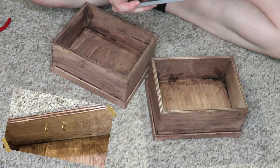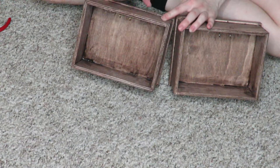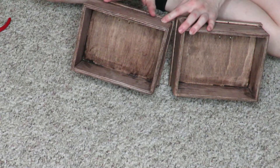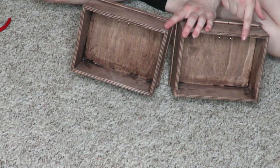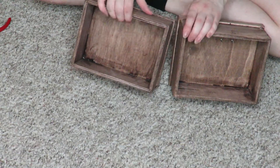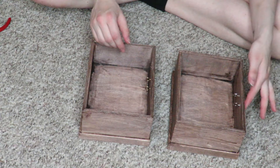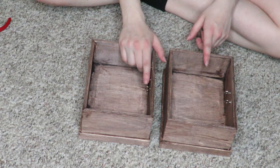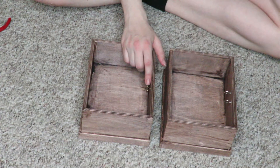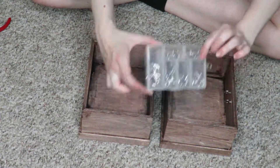As you can see, these ones are actually gold versus these ones being silver. These I already had on hand luckily, but I didn't have enough to do all three, and there probably will be more that I make because I really like these and I feel like I want to put more sunglasses in them. These ones I got off Amazon and I will link them below. Both definitely look manageable. These ones are going to be a little bit longer, so they almost go to the very end of the wood. I would rather have the gold ones, but I couldn't find anything close to that for less than about 20 bucks, so I got these instead — and they come in a giant pack, so I opted for this.